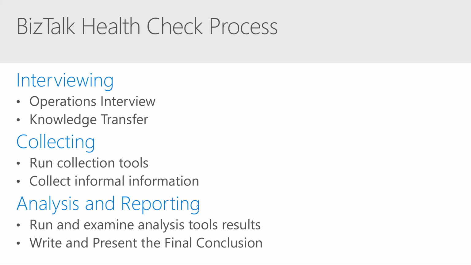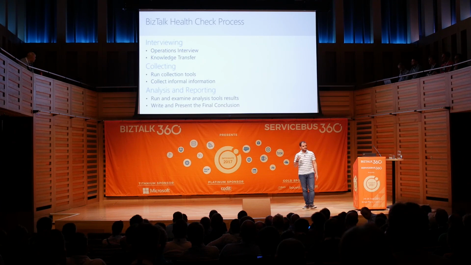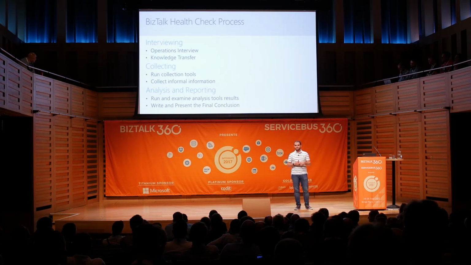So the process itself is very simple. We are doing interviewing, collecting, and then analyzing and reporting. The interviewing part is all about one-to-one meetings with the important team members, the admins, the dev teams, all of them, just to collect an operational view of things. What are the most important parts of the solution, how they are structuring things, a kind of architecture overview. And the other important part we need to collect is to do a knowledge transfer.